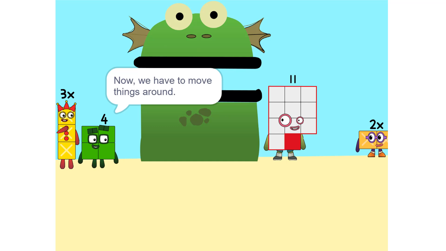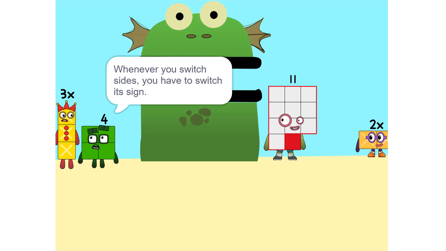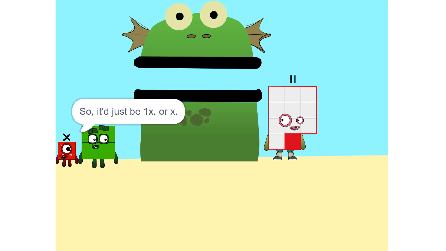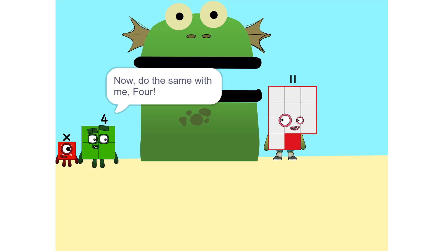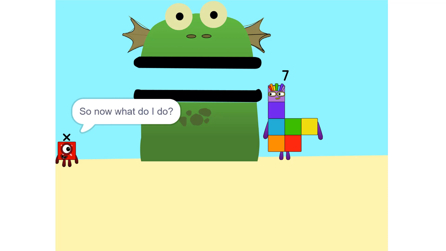And 5x to 311. Now, we have to move things around. We have to move this 2x to this side. So, 5x. Whenever you switch sides, you have to switch its sign. So if it's positive, it becomes negative and vice versa. Why? Think of it this way. You're subtracting 2x from each side. So it'd just be 1x or x. Correct. Now, do the same with the 4. 11 minus 4 is 7.